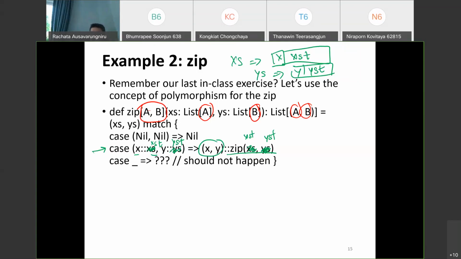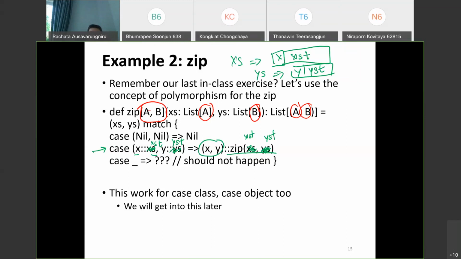The right side also has the same type as whatever goes into the list YS. And this basically same thing works for case class, case object. And we'll get into this later when we talk about object-oriented programming in functional programming. Right. So any questions so far?